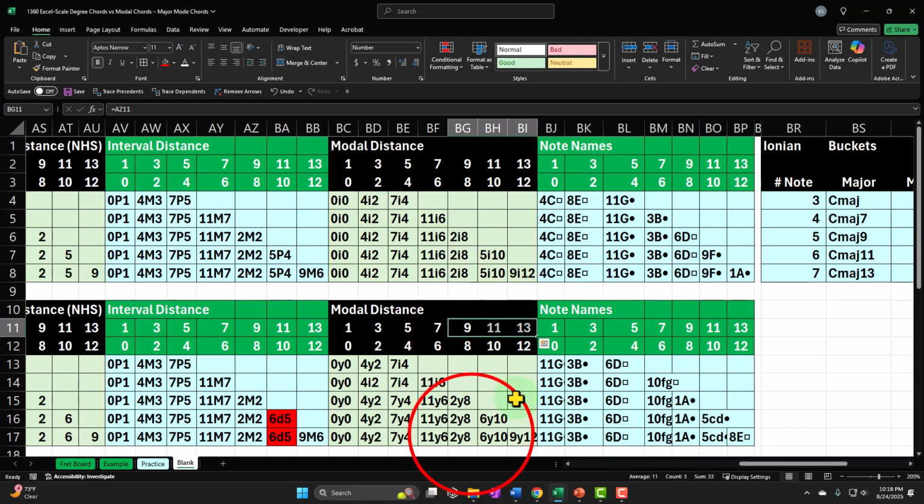So in other words, here I'm going to keep on going up linearly. Whereas when we look at the scale degrees, it's kind of messy because the scale degree only has 7 notes in it. So when you go up another scale degree and get to the 9, it's a little bit weird. But if you think about it from a distance standpoint, it kind of makes sense.